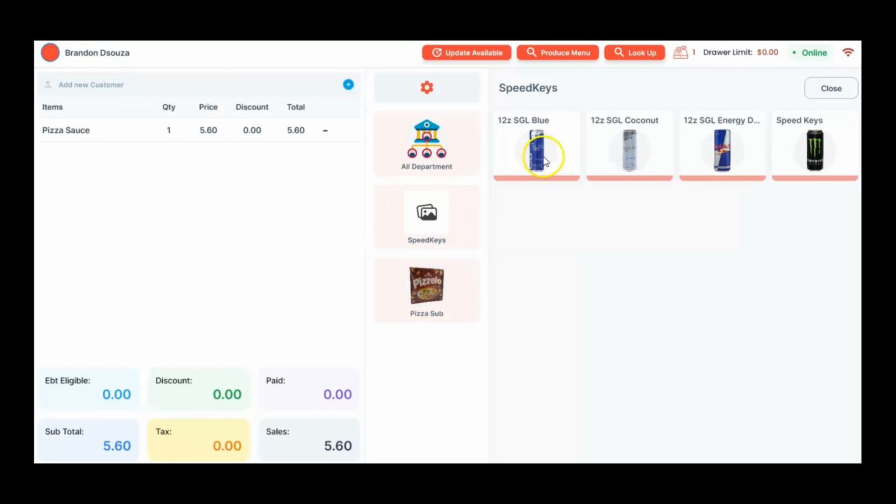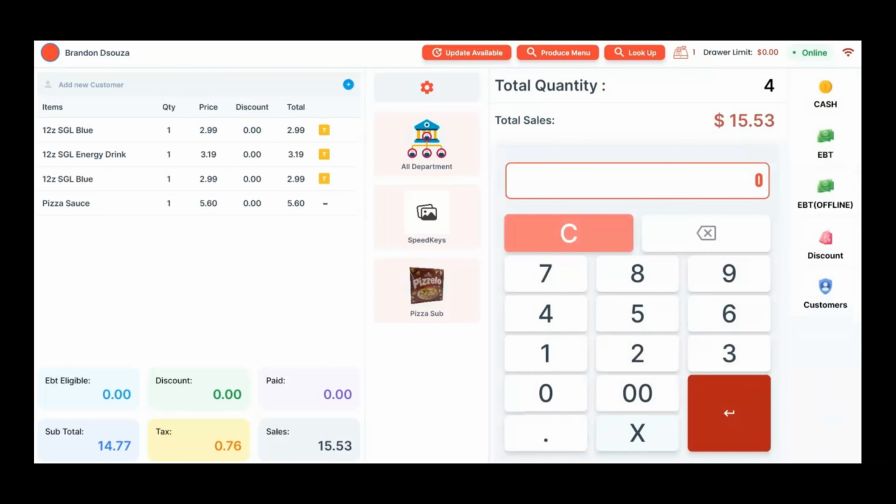And that's how you design a POS menu template. The main thing to remember is first, create your menu templates. Second, add the buttons inside each menu. Third, connect those menus back to the main menu. And finally, save the full POS template and update the POS. This helps keep the register organized and makes checkout faster for your cashiers.